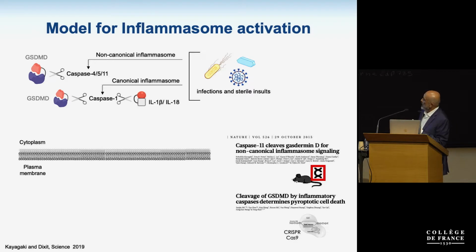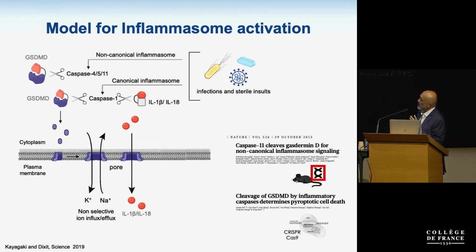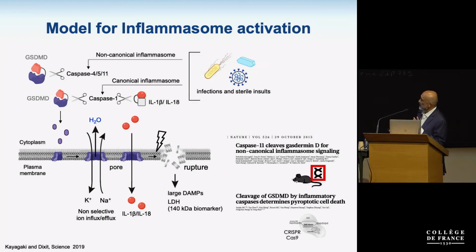So the model we have now for the release of these leaderless cytokines is whether you activate the non-canonical or the canonical pathway, you get cleavage of Gasdermin D, and the P30 fragment assembles into a pore in the plasma membrane. You subsequently get collapse of the electrochemical gradient. The pore is about 18 to 20 nanometers, so it allows for the release of IL-1 beta, which is 4.5 nanometers. Because you have damaged the membrane with these large pores, you get osmotic forces at work and rupture and the release of large molecular weight substances such as LDH.